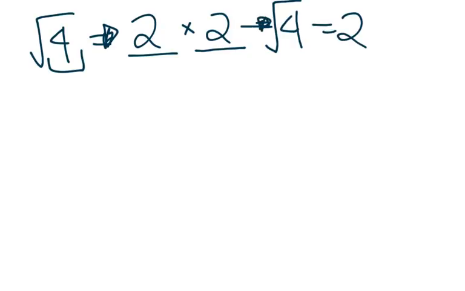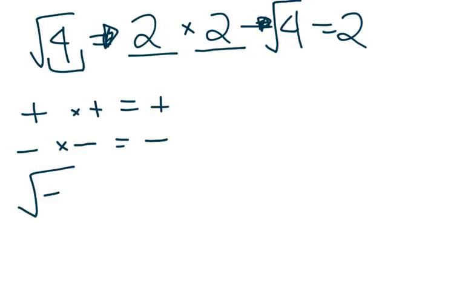Now, keep in mind when you multiply a positive number times a positive number, you'll get a positive number, but also if you multiply a negative number times a negative number, you still get a positive number. That's why, from what we know so far, you cannot take the square root of a negative number. Negative 4, there's no two real numbers that, when multiplied together, would equal negative 4. When multiplied by themselves, that is.